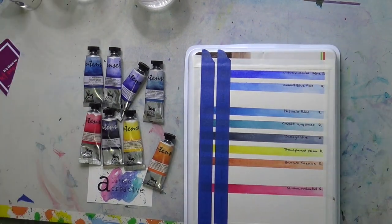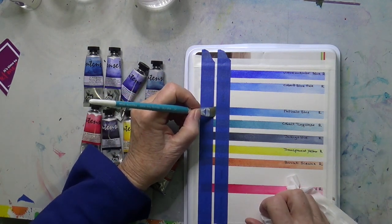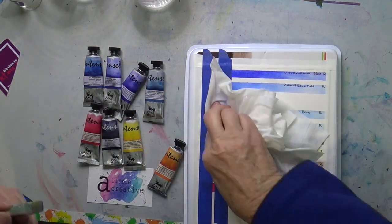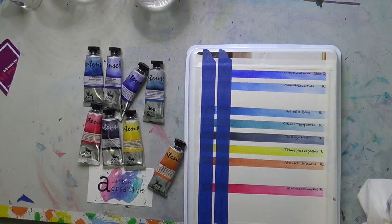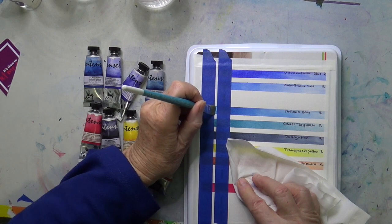And I always paint my palette guides on the same paper I use to paint my paintings on, which is Arches. And so this is Arches 140. I paint on 140, or sometimes I paint on 300 pound. Actually, a lot of times I paint on 300 pound.